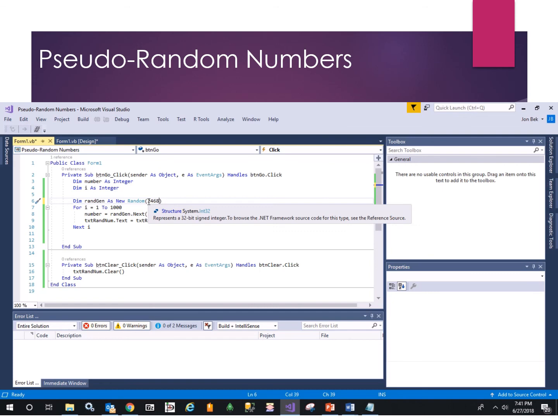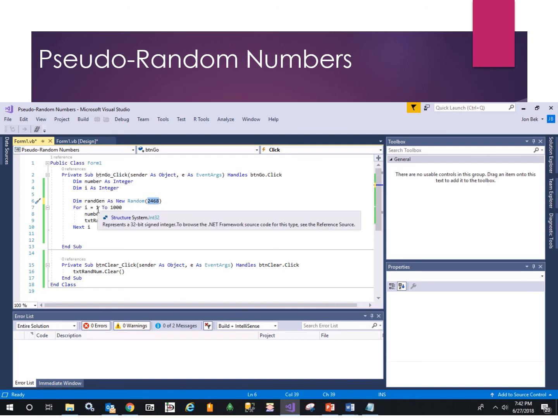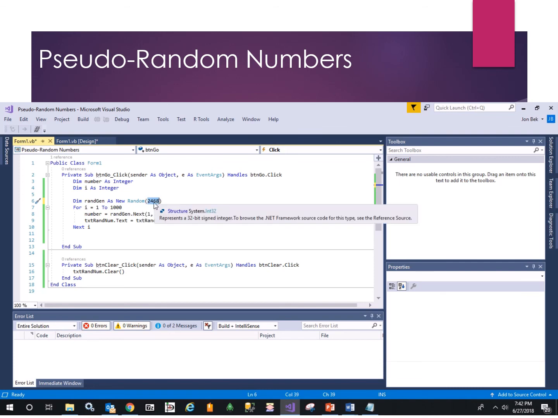Now you would, in practice, never want to do this, because putting a specific number in there means it is always going to initialize the random object sequence using a coefficient or an offset of 2468. So although these 1,000 numbers in a line look pretty random, and they don't seem to have any relationship with each other, they are always going to be generated off of the same sequence, which means I'm going to generate the same pattern every time.